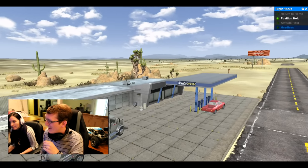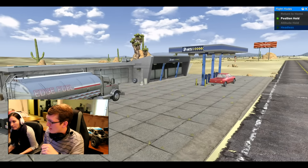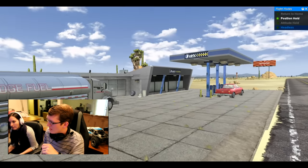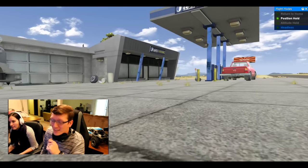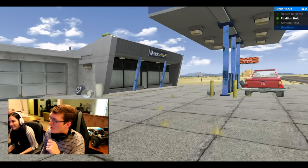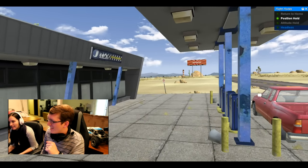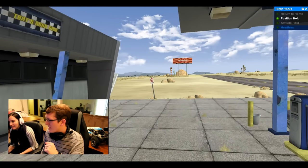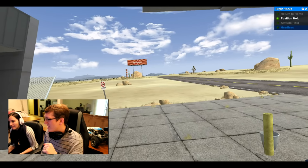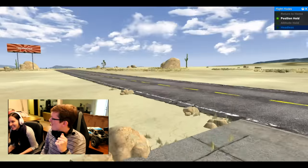Crazy. See if you can fly under the gas pump thing. Right there, yeah. You got this. Oh. Can she do it? Oh, on the ground. No, this is cheating. There you go. Get in the air. You can do it. Keep the forward in. Yeah. Not quite under it, but there you go. Yeah. All right. Good job.